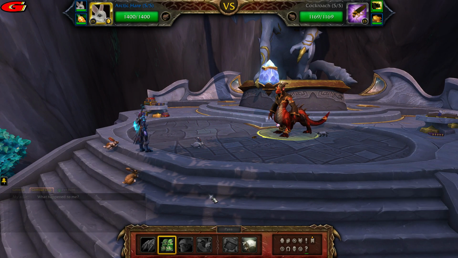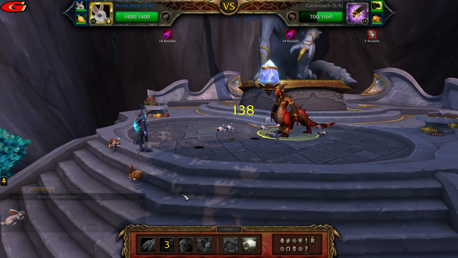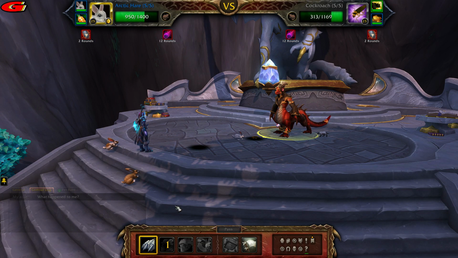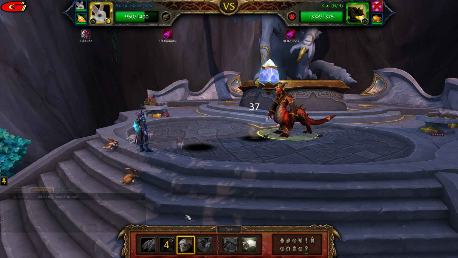So first cast dodge. Then cast stampede. Then flurry until you defeat the first pet. When the second pet comes in, cast dodge. Then cast stampede. At some point you should be defeated here, but if not, cast flurry until you are.